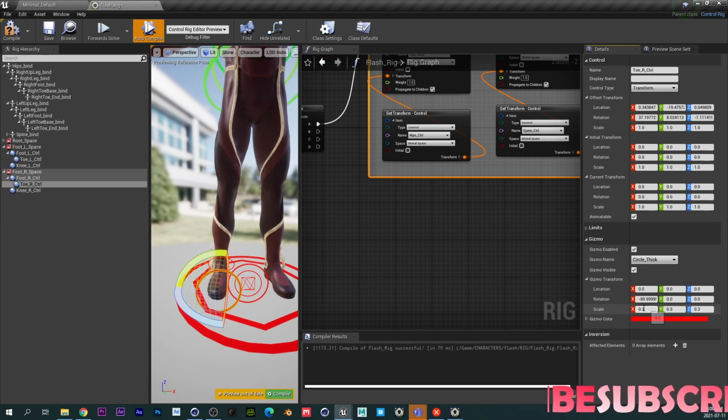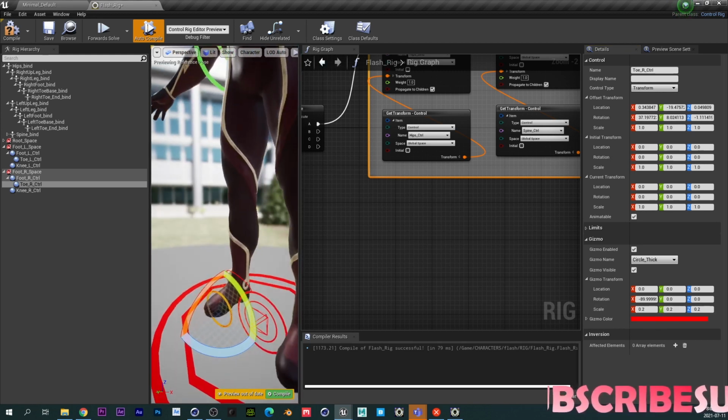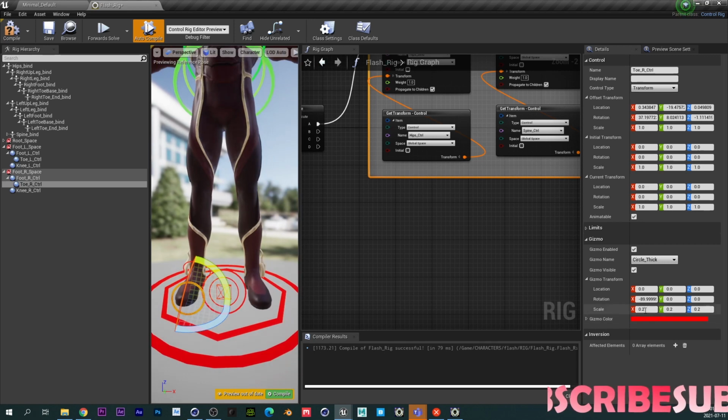The toe is too big actually. What the heck? I think that toe is too big. I don't need it to be that big. Let's make it 0.15. Actually, just make it 0.2. It's okay.